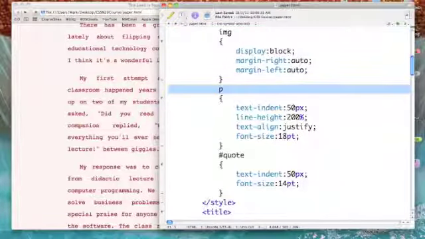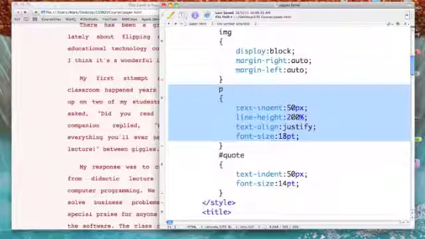Here's our paragraph selector, and I have four stylings here. The indentation is accomplished with text indent 50 px or pixels. That is approximately the width of 5 characters, or the equivalent of a normal tab stop.